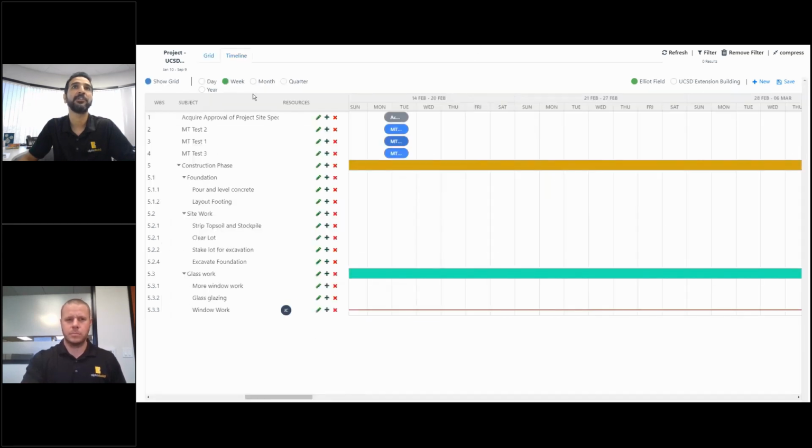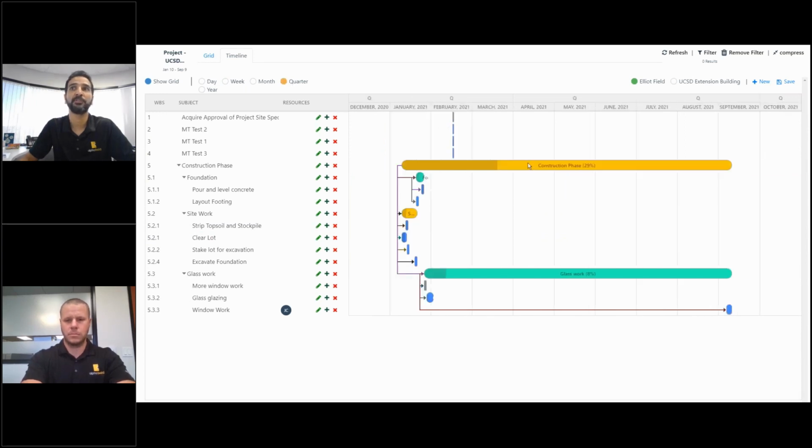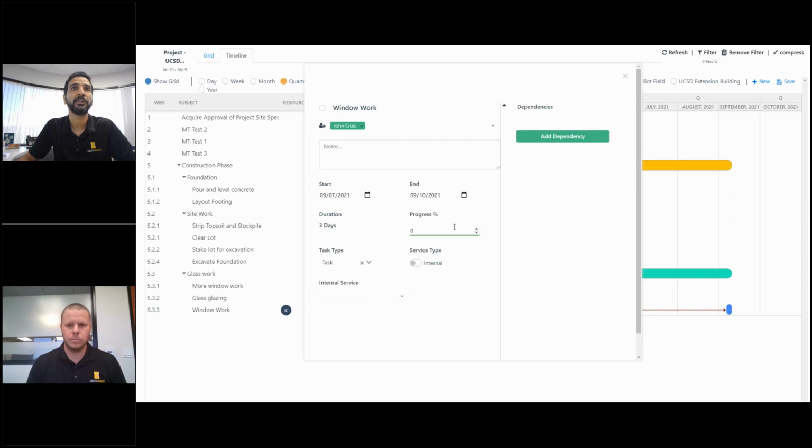I can now go into my timeline view, and you can see that I'm looking at the week view. So it's like a lot to consume, but I can change my view. I can say, okay, quarterly, and it's showing it to me in September. This is the task that I just added. It's showing me my resource because I added that. John Cruz is in here. And I can now quickly edit this and say, okay, this is 100% done, 50% done, whatever I want to do in here. But let's say for the sake of this demo that I'm 50% done with it.